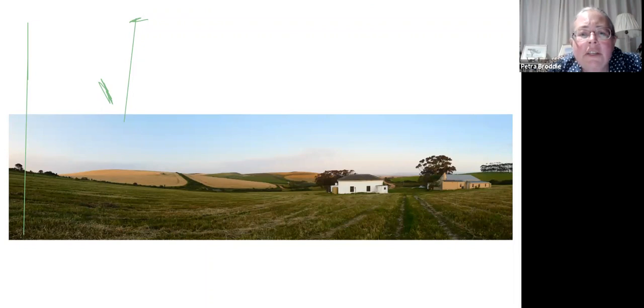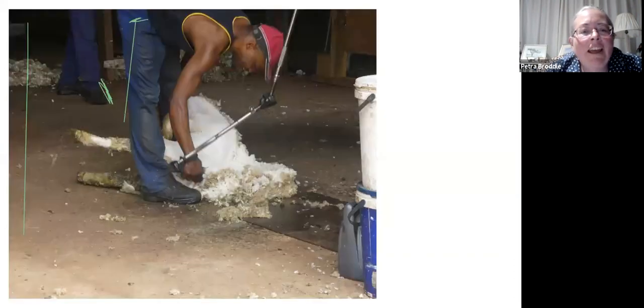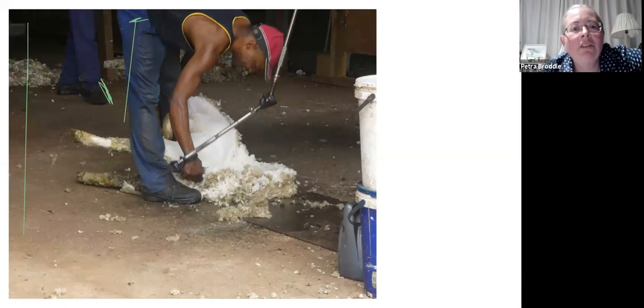The house and research center is actually on one segment of the reserve, but it just happens to be the segment that's almost surrounded by agriculture, and the entire landscape is really a landscape of agriculture. This is the view out the back door, which is quite nice. And I got to see lots of interesting agricultural things as well. The lambs had come and they were shearing the sheep and all sorts of things were happening. I don't know if you can see the guy's trousers. The lanolin, the oil from the wool, has rubbed off onto his trousers.